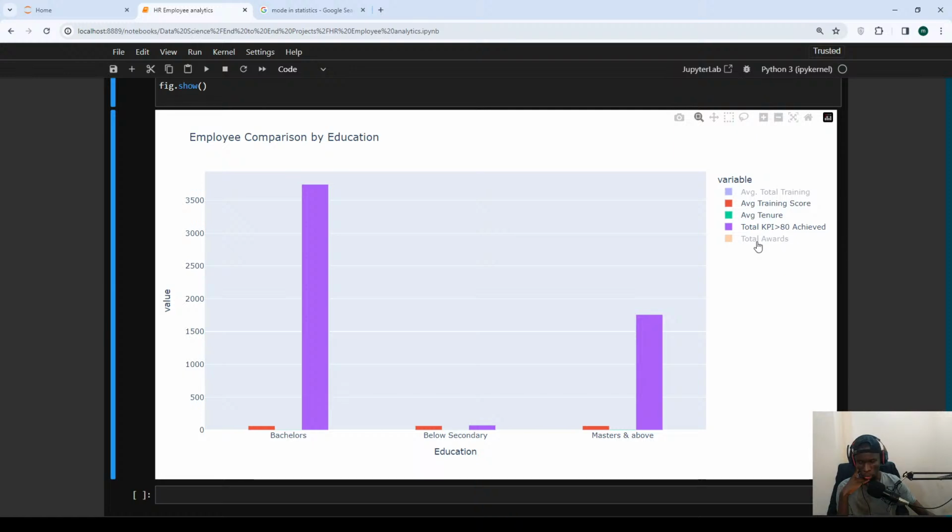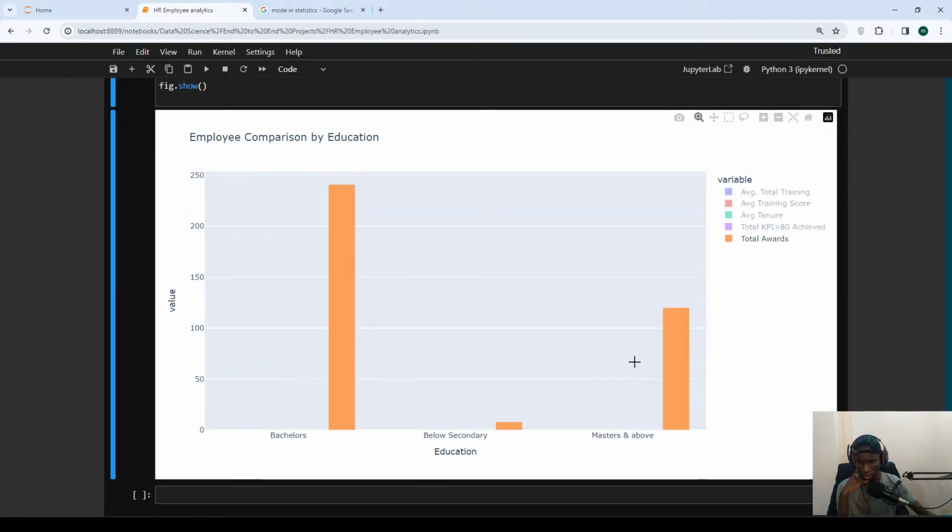Then in terms of total awards, I think this one is straightforward, because they beat the key performance indicators more, so the bachelors had more. So in terms of awards, expect them to have more awards than the employees with below secondary education and the masters and above education.